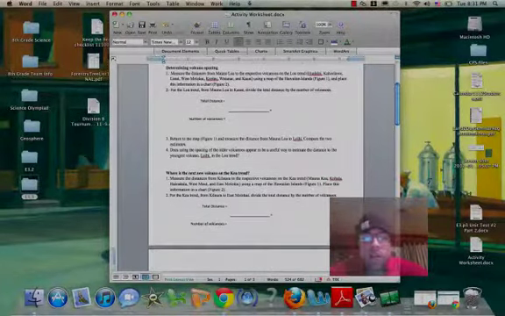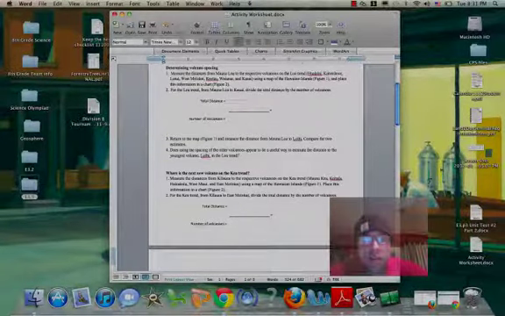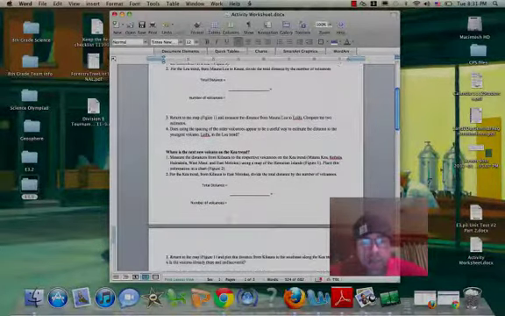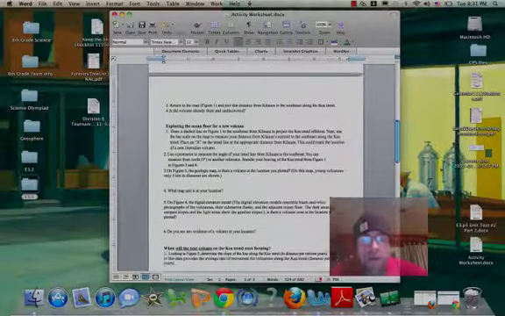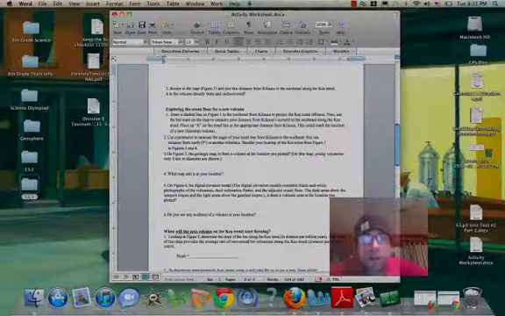And then return to the map and don't skip over these. I ask you questions along the way here. For example, number 4 is a question you need to answer. Where is the next new volcano on the Kea trend? Well, again, it's much like the previous section. You'll do a little math, and then I ask you a question here in number 4. And so on, and so on.